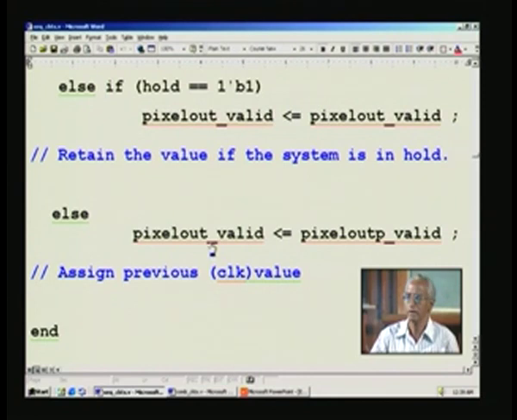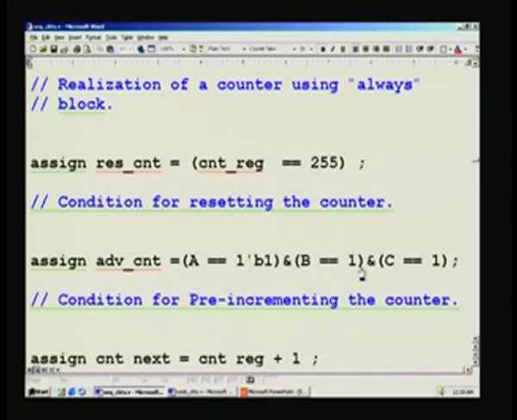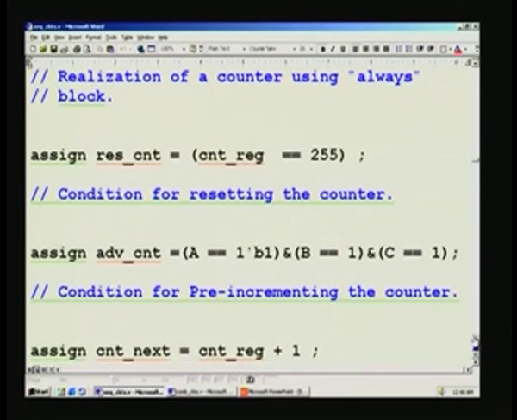So that means, say in the earlier clock this might have matured, it was 1, let us say, that 1 cannot be assigned right at the same clock here, and so what we do is we assign it only at the next clock. That is how you get a 1 clock delay. If you want more clock delay, you can put a counter, run a counter when a particular condition is satisfied, and then when a set value is reached at the counter, you can take the action. So you can delay as much as you want. And this is a counter realization as such.